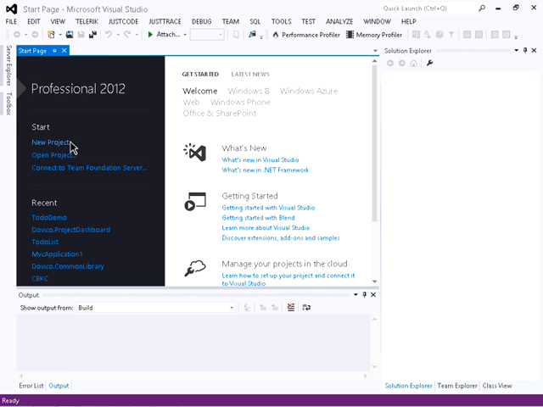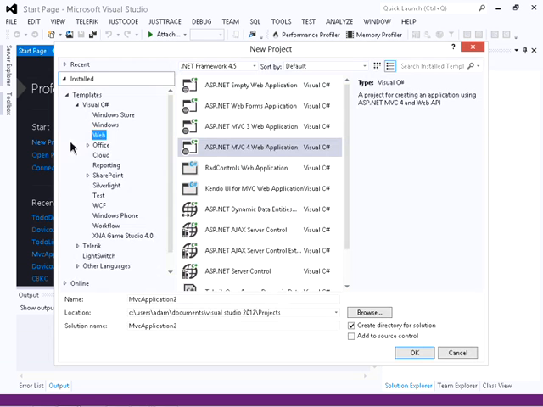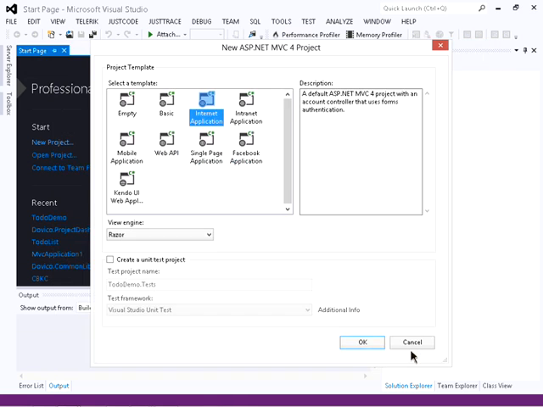One of the things to remember is that we are not creating a new website, but we're creating a new project. It has to do with the way that MVC is compiled, that it actually is more of an application than a website. So like I said, we're going to do a to-do list example. So under Visual Studio C#, you can also do this in VB.NET. We're going to choose Web, and then ASP.NET MVC 4 Web Application.